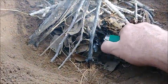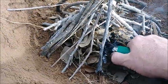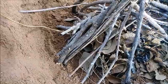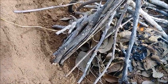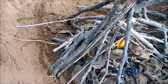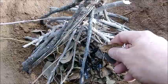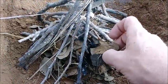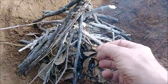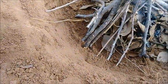It's awful wet down there. Ground's wet. Leaves are wet. That's what I was saying about having more than you need to do what you're doing. You keep adding. While you got a fire, you can keep adding leaves to the part that's burning.